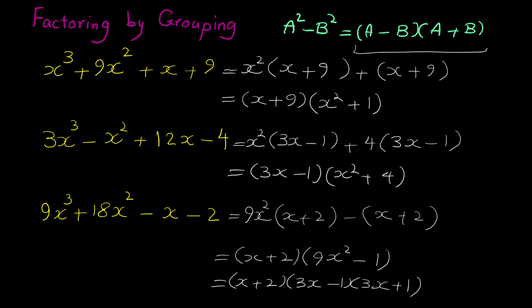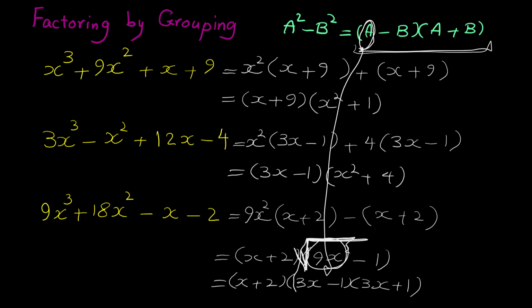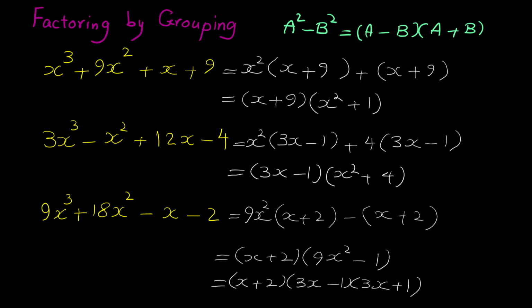How do we get this part? For finding a, we take a square root of 9x to the 2. Radical 9x to the 2. Radical 9 is 3. Radical x to the 2 is x. In this way, we can find a. And radical 1 is 1. And this is the fully factored form of this given expression here.